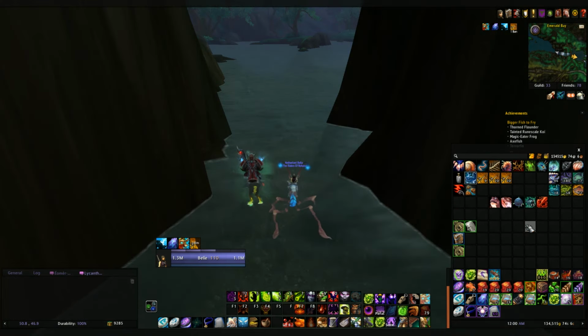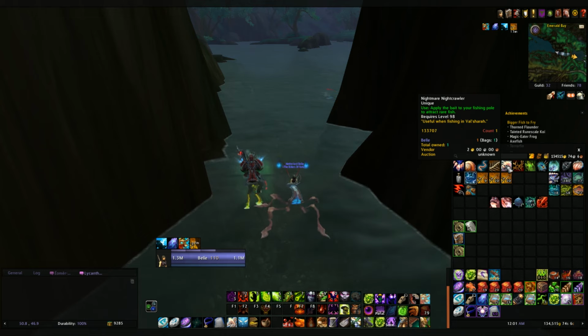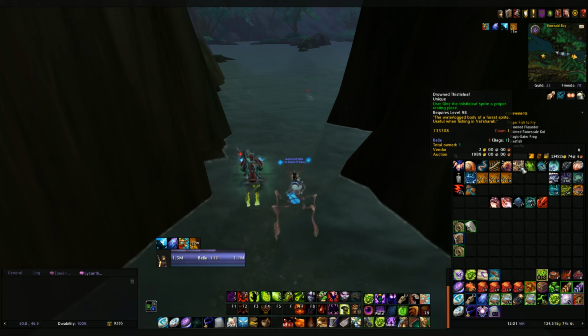For Val'sharah, you need 3 lures, which are relatively easy. The first one is the rotten fish bone. This took me the longest actually to get, and I actually ended up buying it from the auction house. This is for the ancient mossgill. And then you need the Nightmare Nightcrawler, and this is for the Tarrowfin. And then last, you need the Drowned Thistle Leaf. This is going to be for the Thorned Flounder.